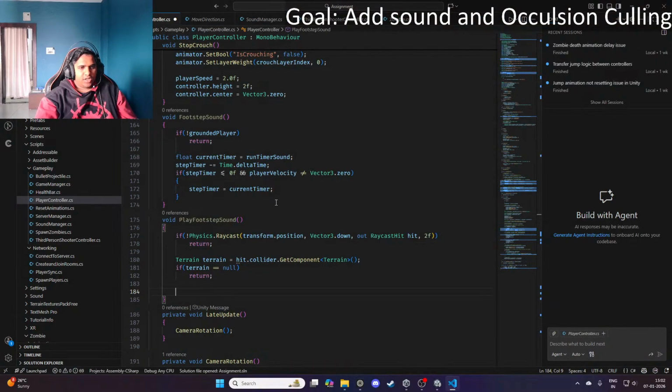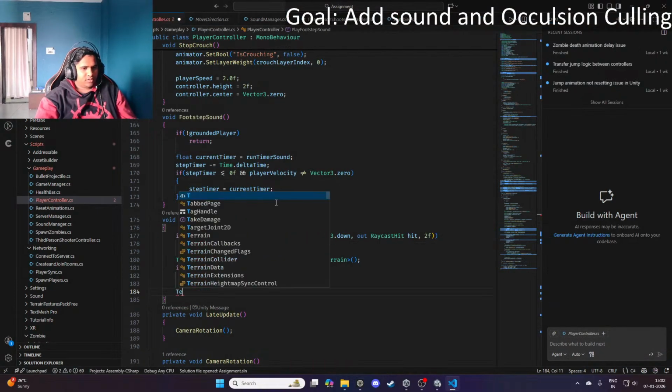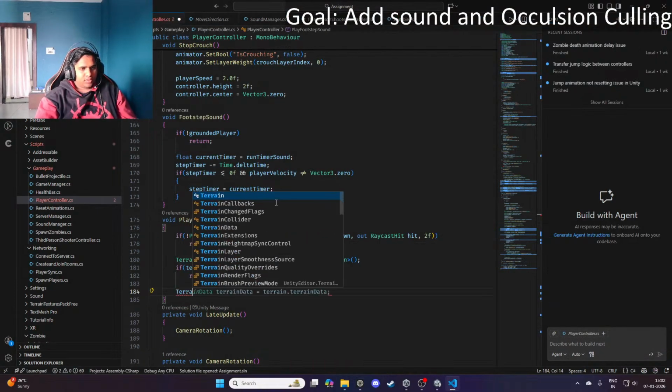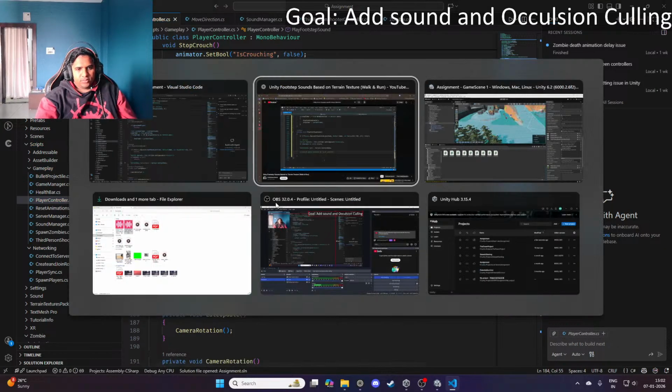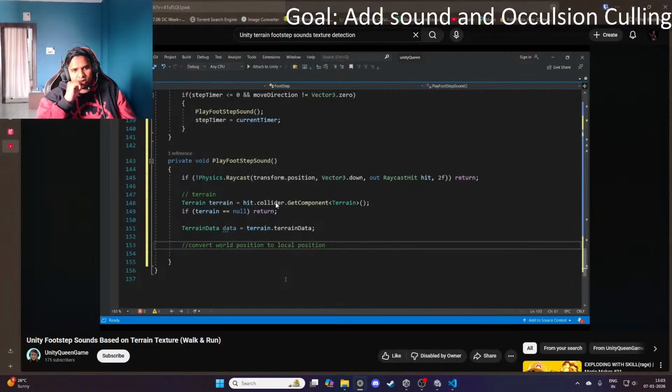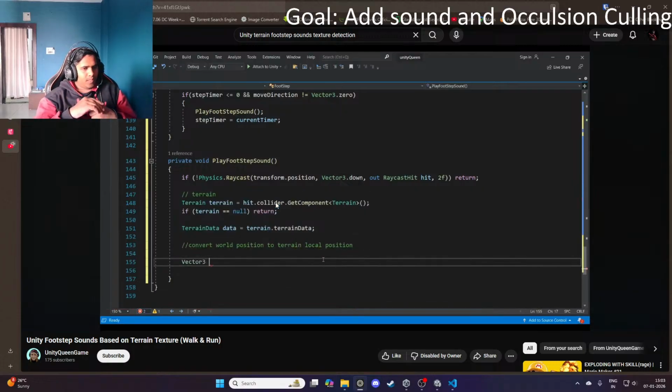Then terrain data equals terrain data. Then convert world position to local position. Why? Because terrain textures are stored in local terrain space, not world space.